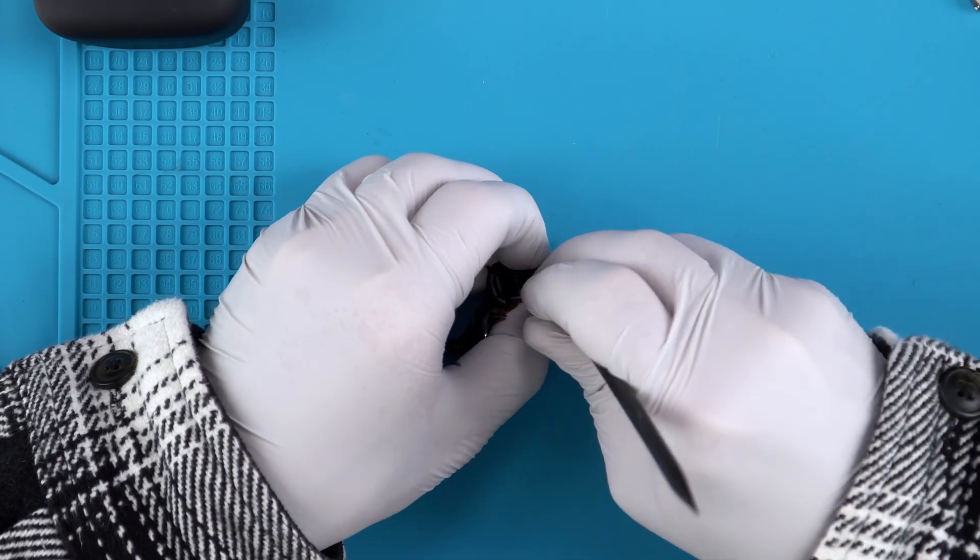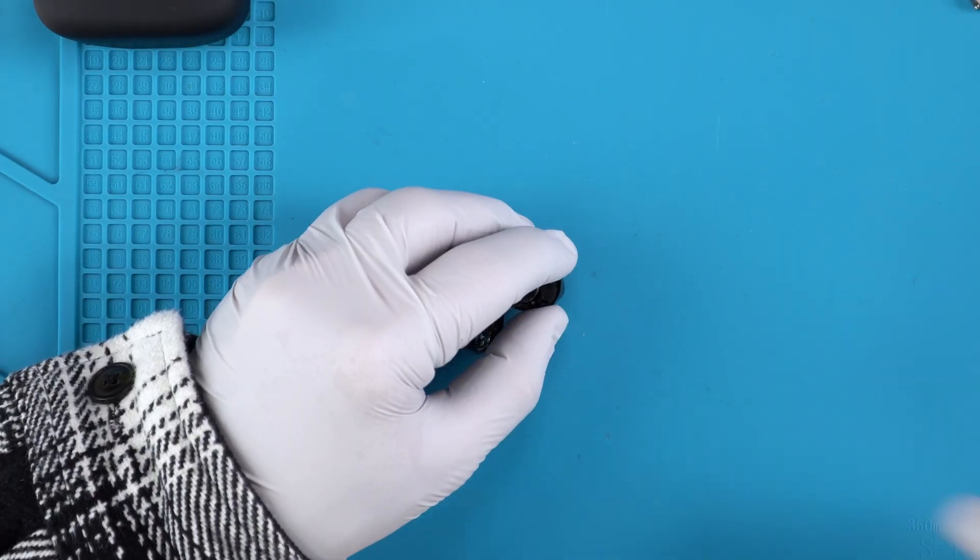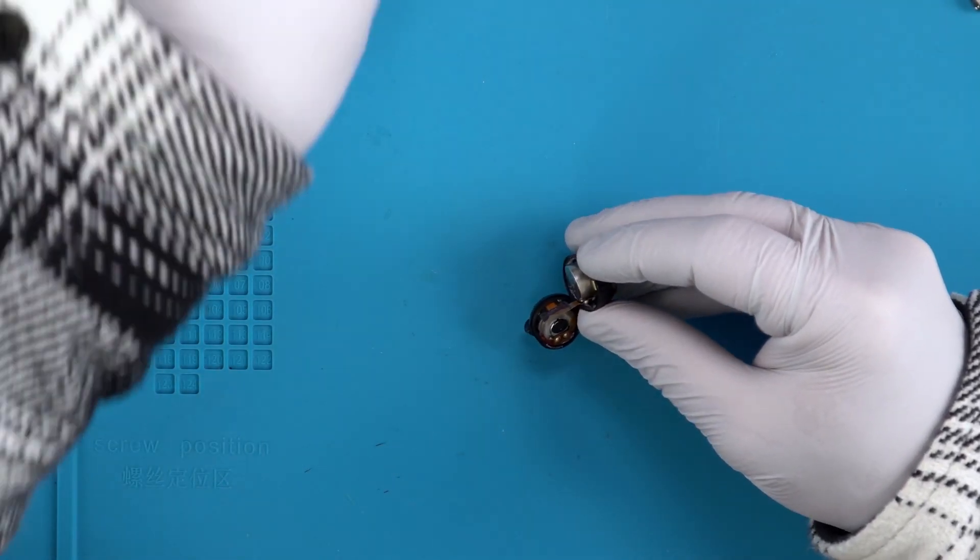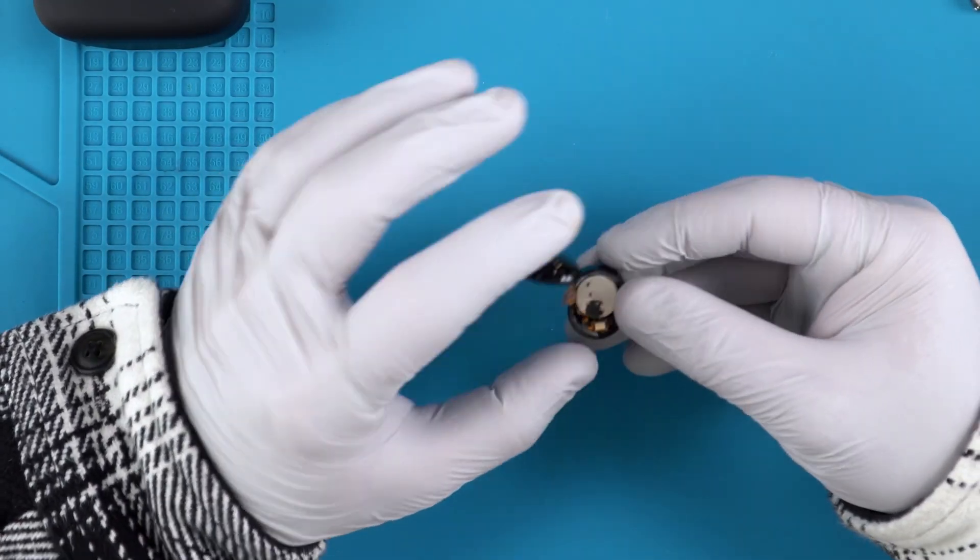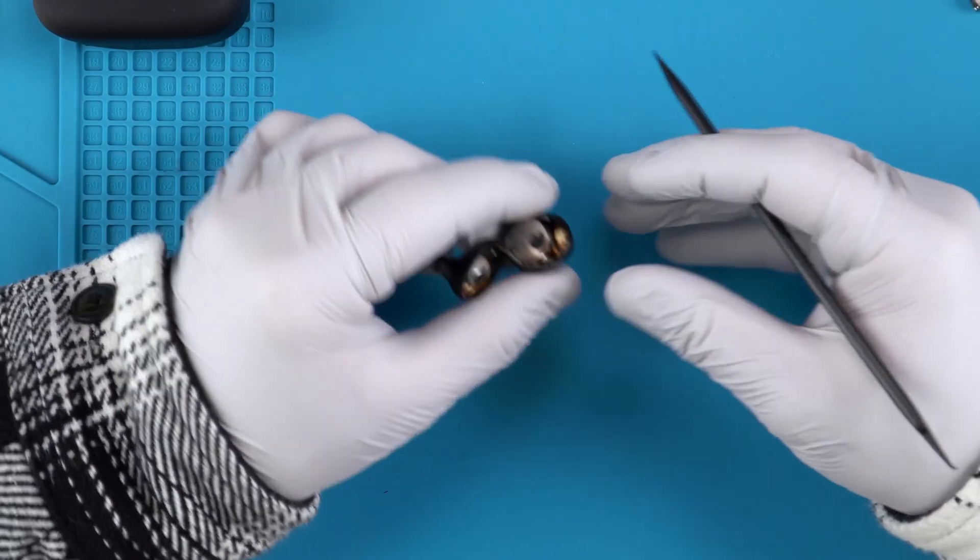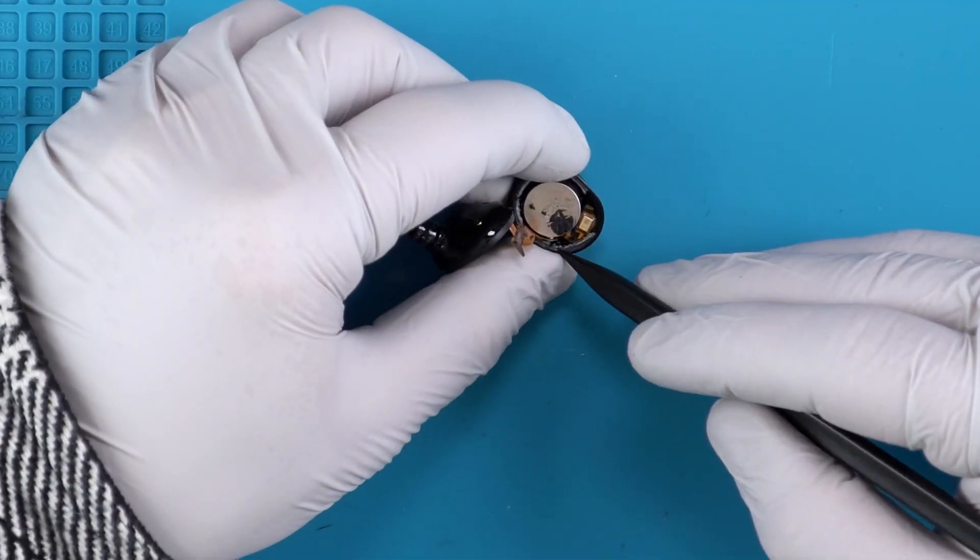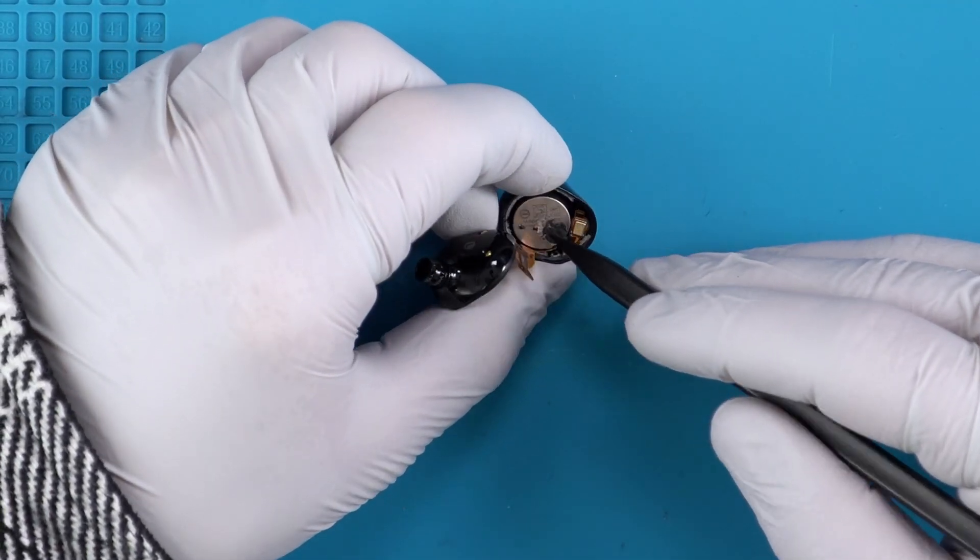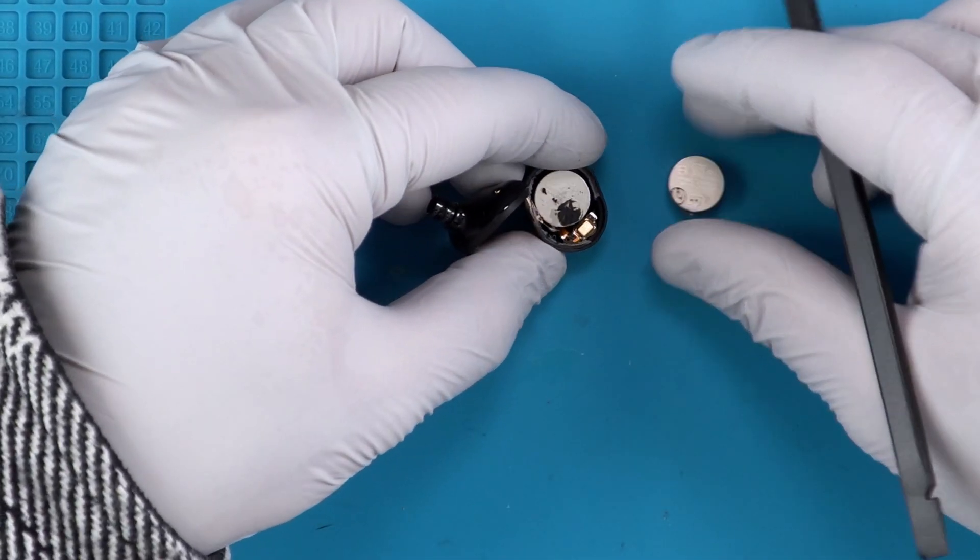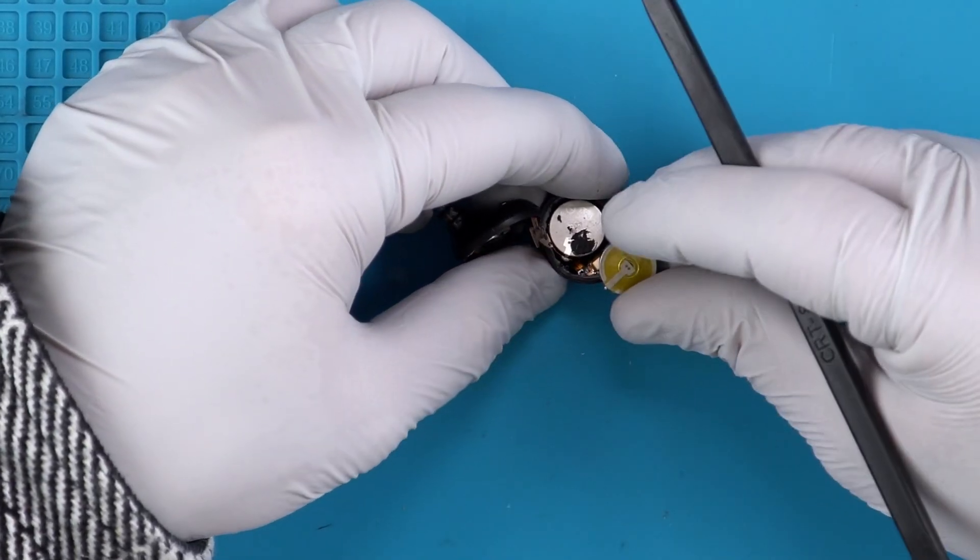Now we're going to go ahead and remove this housing that's holding the battery in place. Just so you'll have a reference, with the speaker pointed up and with the battery open, the side of the battery that's pointed up here with the negative terminal at the top will be with all the battery information here as we can see. So when installing the battery make sure you do not put it in opposite, keep it straight up.